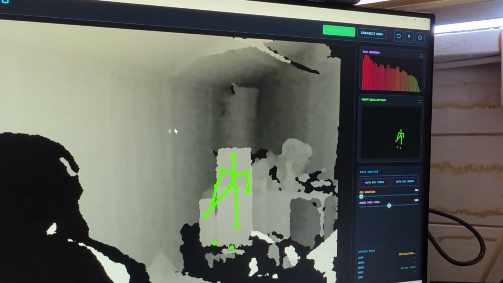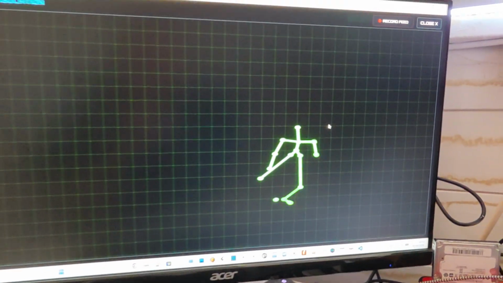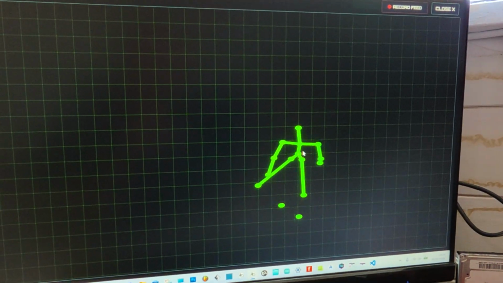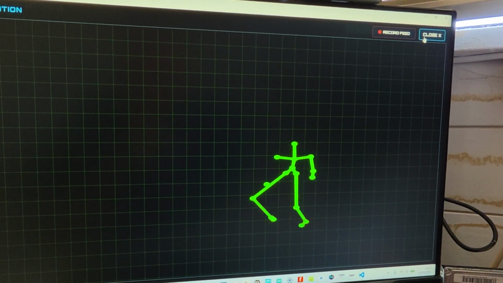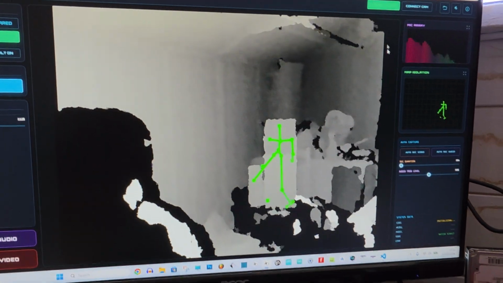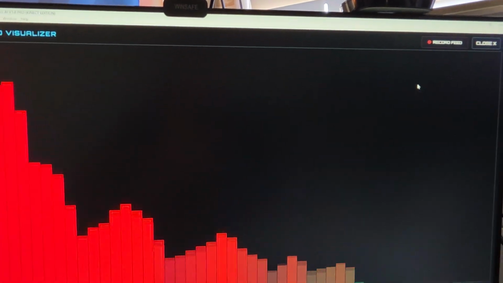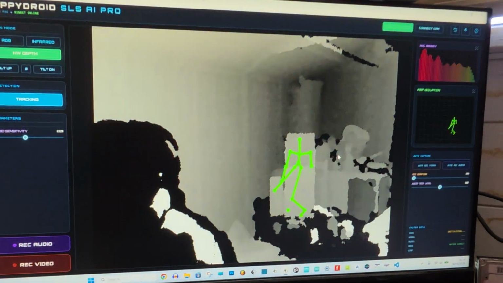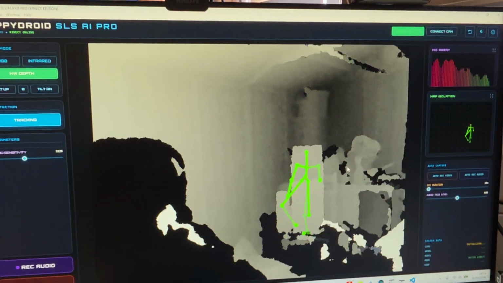A cool little thing as well is you obviously have the isolated mapping, so you can actually just record this feed directly, so you don't have the background and anything like that in view. You can record this separately. That's pretty cool as well. You can also do an EVP session. If you open this mic array, you can just do an EVP session right off the bat as well, so that's handy. So the idea of this application is supposed to be like a kind of all-in-one toolkit.